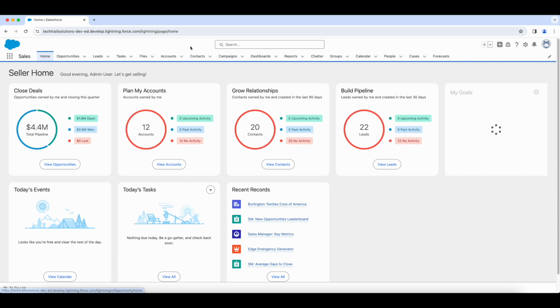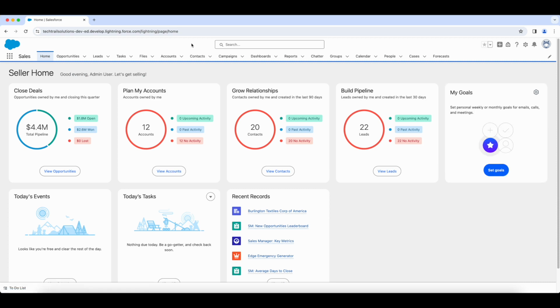Now, suppose you are logged in to Salesforce and I want to access all of my bookmarks in one place. To do that, all you have to do is click on this drop down and it brings up all the records which I have favorited in my Salesforce org. So I see my United Oil installation, I see Ashley from the contact record, and I also see Burlington from my account record. Now, I frequently want to see opportunity on top because this is what I mostly use.